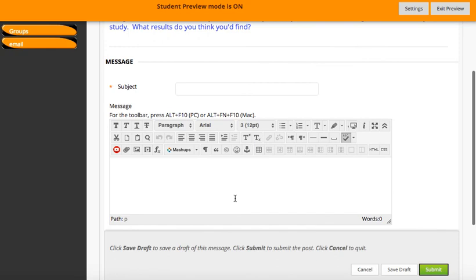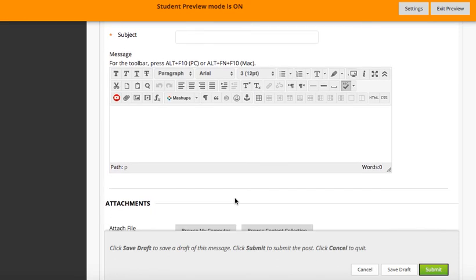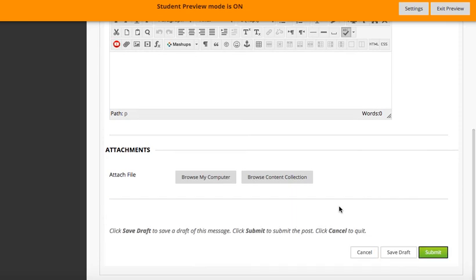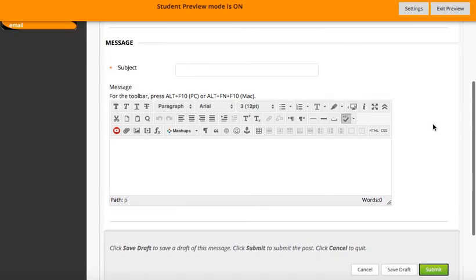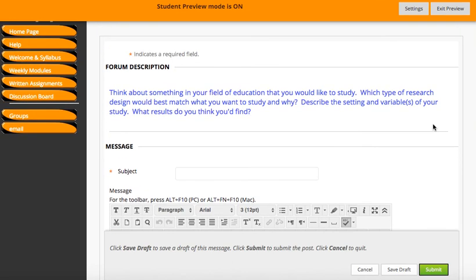Here you put whatever you're writing, double check it for your editing, and then submit. And on the discussion boards, once again, you can respond to each other, and I will be responding to you. You'll be able to see a grade for each discussion board in your My Grades section.